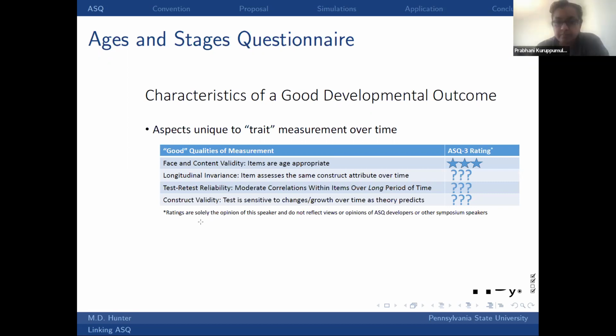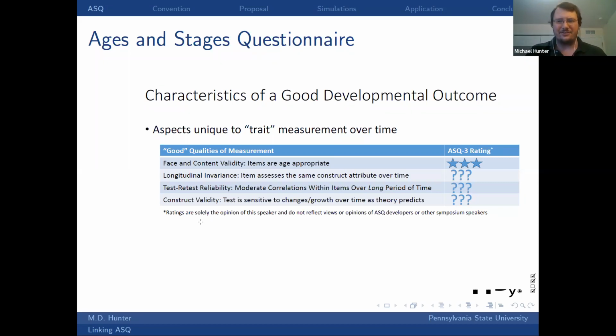So if you give this assessment to one child at 2 months old and again at 5 months old, you want to be able to track not only were they doing fine before and not now, but how much have they changed? Have they kept pace on a single dimension? Have they kept pace with other children of their age? Are they leading development? Are they lagging developmentally? We want even more fine-grained quantitative information out of that. That's a good question. Thank you.